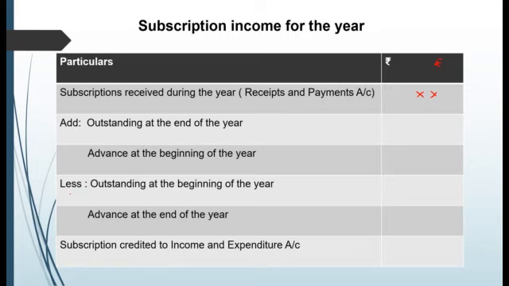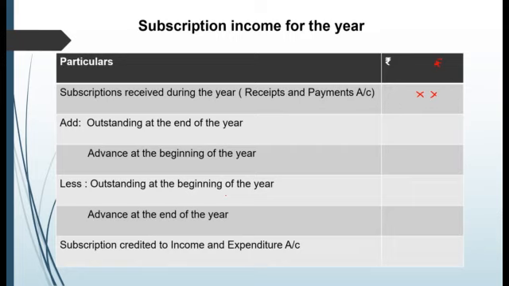There are two items. One, the outstanding at the beginning of the year. The outstanding at the beginning of the year is nothing but the outstanding at the end of the previous year. That amount was outstanding in the previous year, meaning it was an amount which was supposed to be paid by the members in the previous year but was not paid. So it remained outstanding in the previous year and became the outstanding at the beginning of the year. That amount would probably have been received by the NPO during the current year from the members who paid up. So that would be included here.